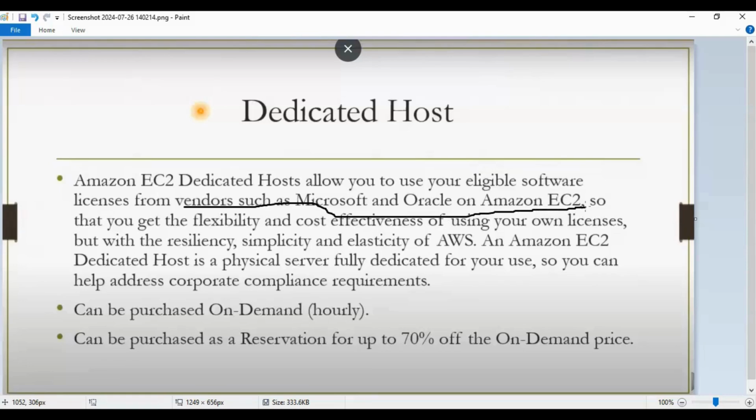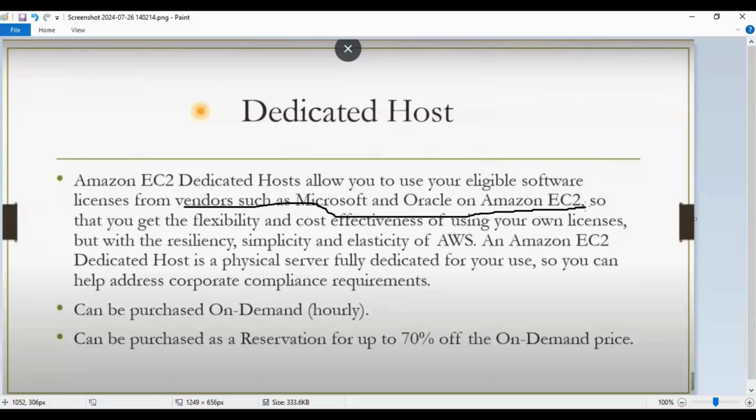So dedicated host means you are basically taking a certain part of the data center for your application. Maybe you need a kind of data center actually. So for all the different requirements, you will use the majority of the data centers. In such cases, you can consider dedicated host.